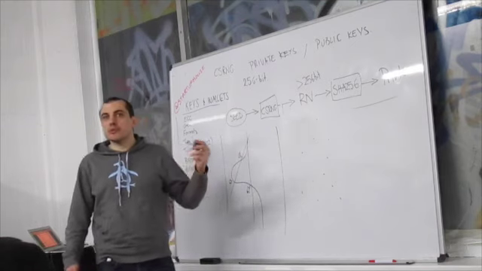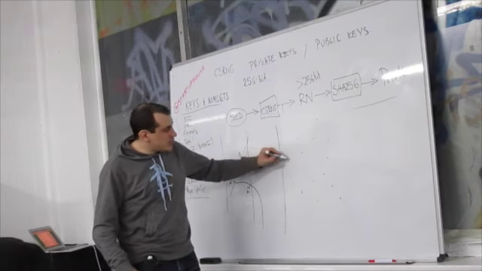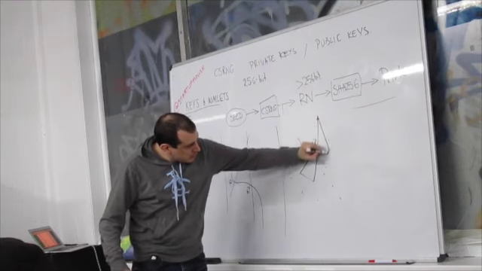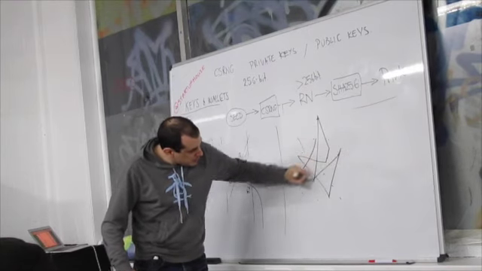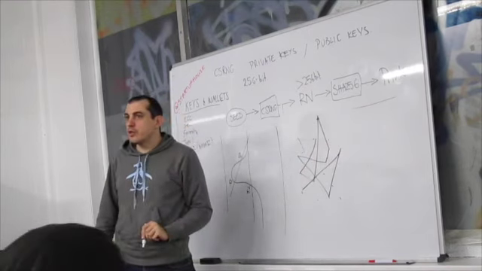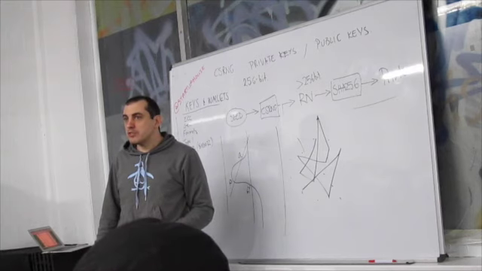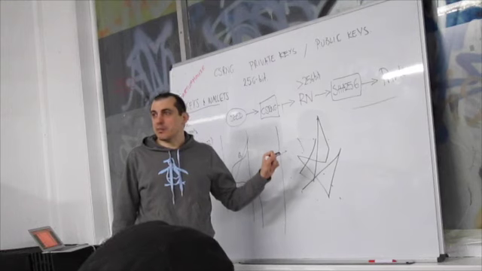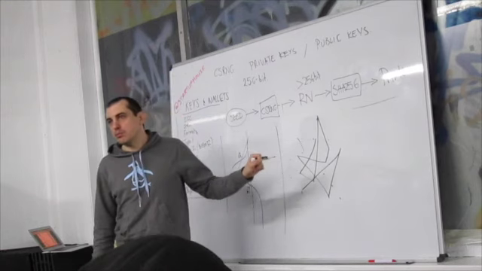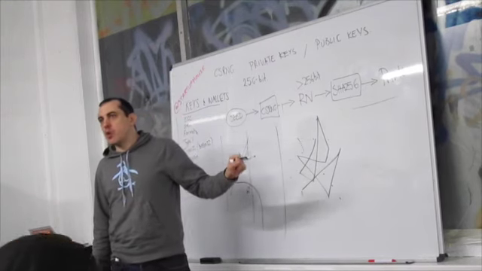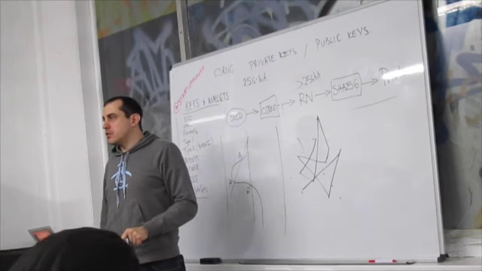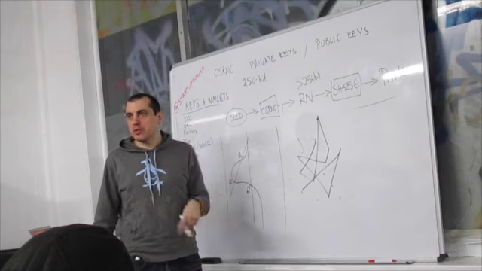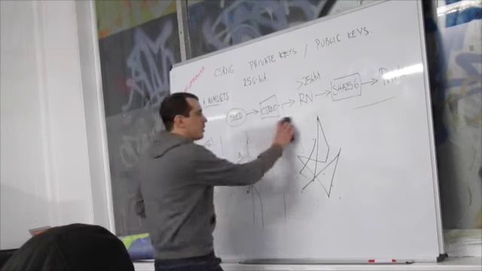The process of doing multiplication on this field is like doing this. Right? Only you're doing it with a number that's 256 bits long, so you make 256 bits worth of these little jumps. And you land somewhere. And where you land is your public key. And there's no way to work that out backwards. That's what it looks like.